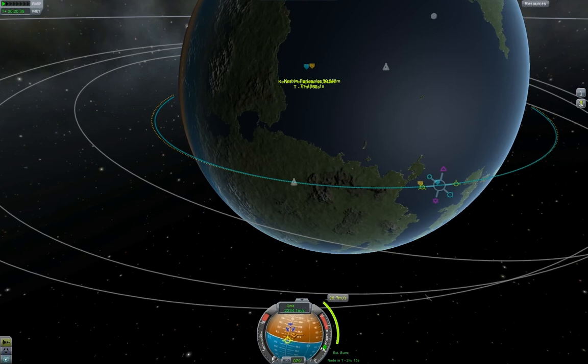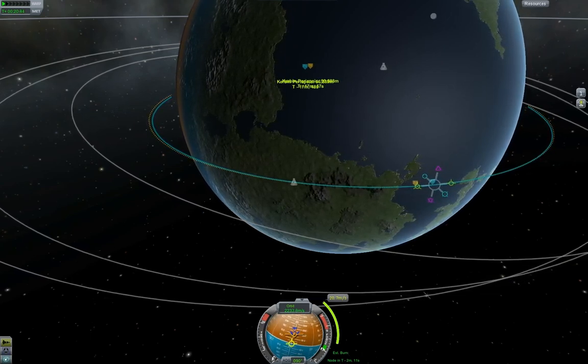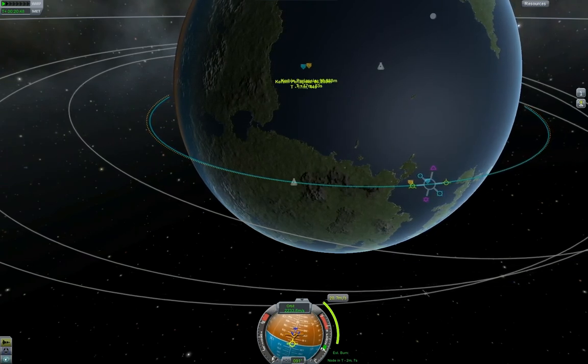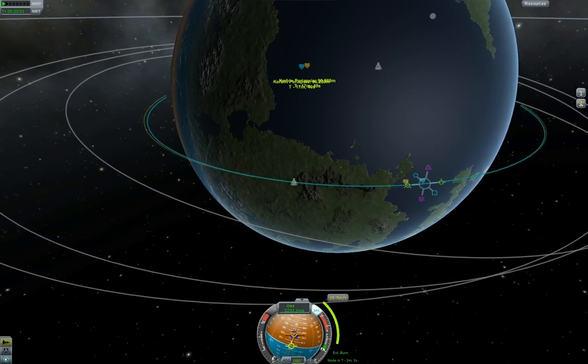Okay, see that blue dot? Yeah, line up on that. Down a bit more. Up. Hit T. It doesn't have to be perfect. Just be close enough. There you go. Close enough. Okay, now time warp.